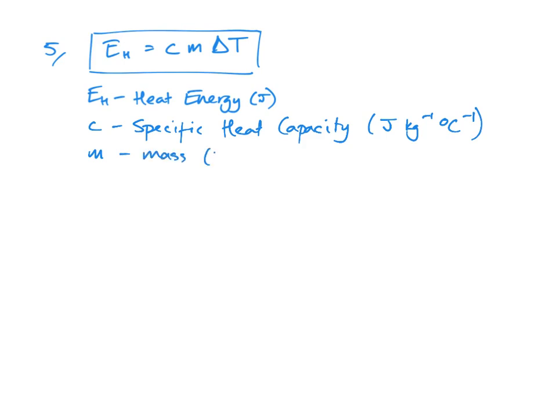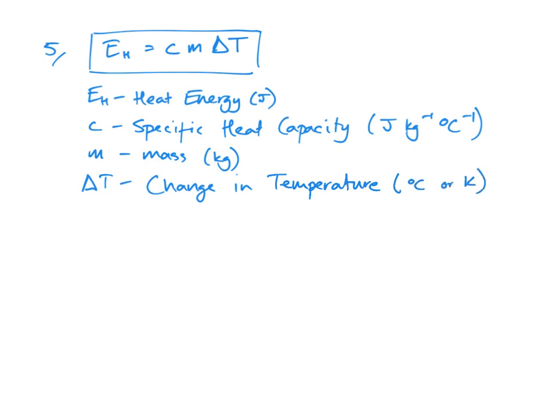Fairly obviously the mass, don't forget it should be in kilograms. I know a lot of chemistry work you do is in grams, but the standard unit of mass in physics is the kilogram. And delta T, so the delta bit means change in, and the capital T stands for temperature. So remember, we've got to be careful, but small t for time, capital T for temperature. And that can be measured in degrees Celsius, or I'll stick the K in just now for Kelvin, but we'll cover that in the next chapter.